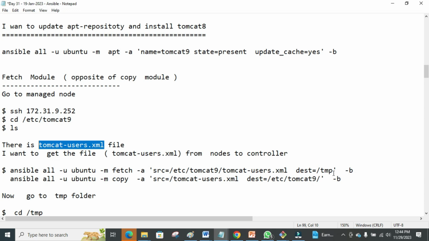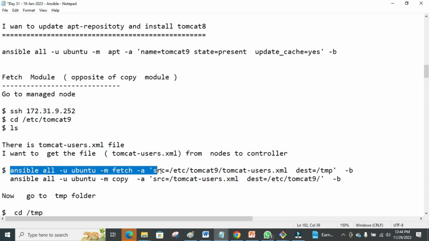We are going to fetch the Tomcat users file and bring it to our home directory. Let's just bring it to the temp directory. So this is a command for fetching: ansible all -u ubuntu, the module is fetch. The argument, you have the source. Where are you fetching the file from? The file is found in this directory here.